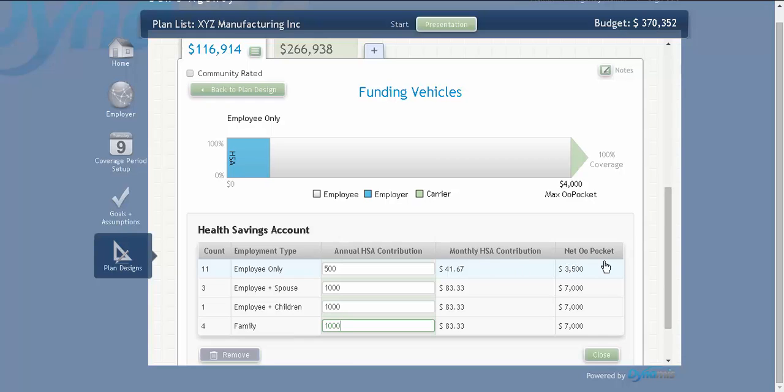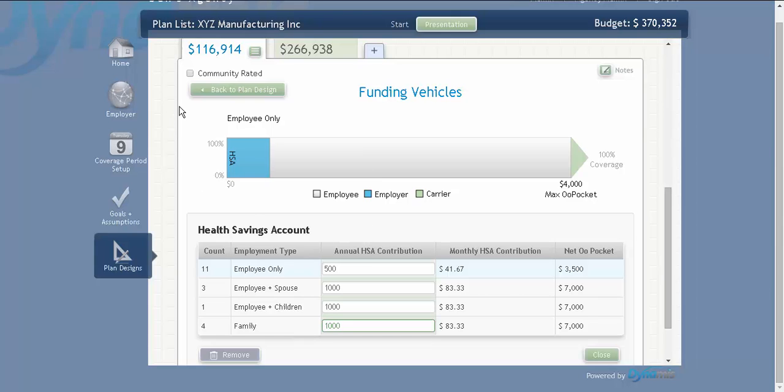Notice here we have this term, net out of pocket. As we're entering in HSA contributions, this number is showing up for the first time. As we're entering in these costs, notice that my plan design cost keeps increasing. The key is that the amount we enter for this HSA contribution is going to be added onto the employer cost of that plan design.